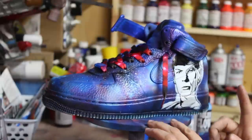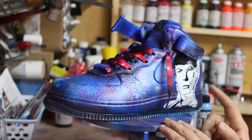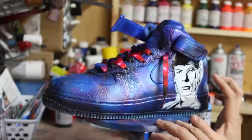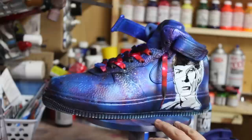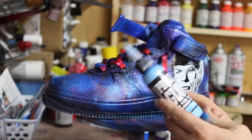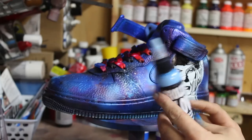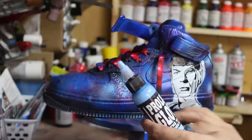Later in this sequence, I've already done the drawing of the Spoc on here, and it's going to be in a very painterly artistic style. It's not going to have skin tones and that kind of stuff. What it's more going to do is have a blue glow to it. I'm going to be using the King of Sneakers ProLum glow color, the aqua one. The cool thing about this product is that it glows, and it's also a color. So it's going to give him a glow effect.